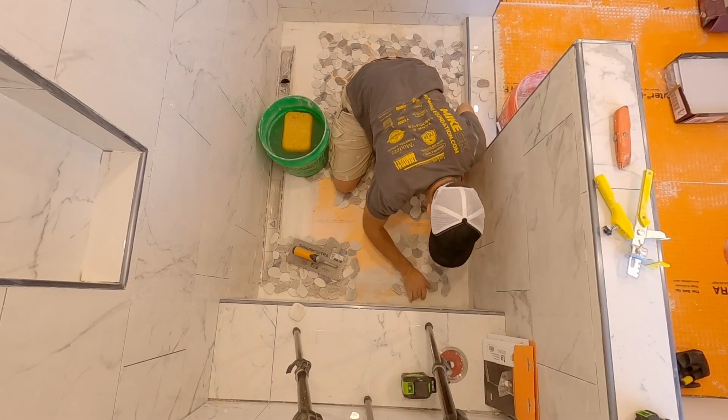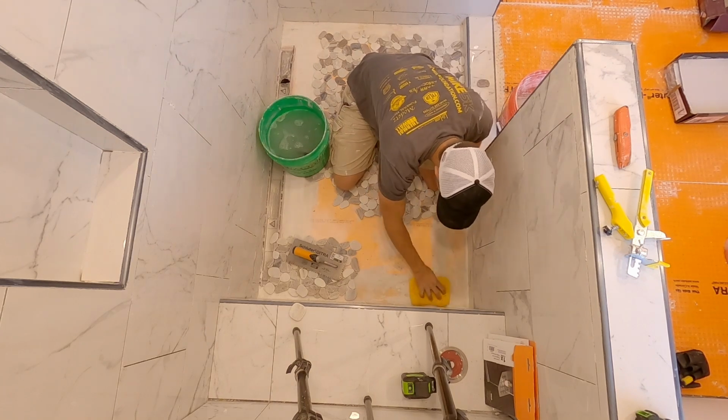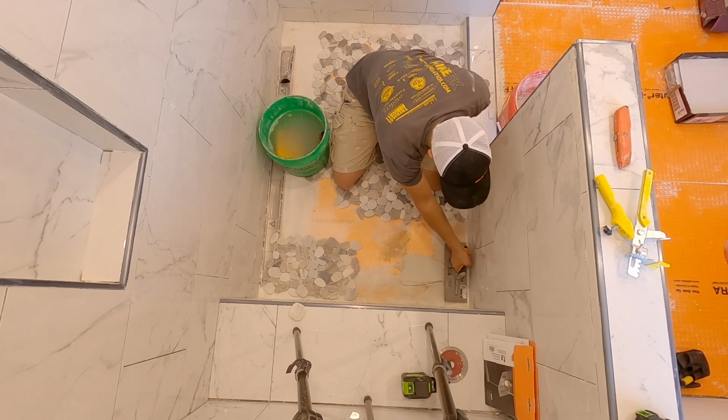We have a 12x12 pattern. We're not going to do any back buttering on there. And I think that the 4.5 by 4.5 should be good for this, so we're not actually going to use that much mud.